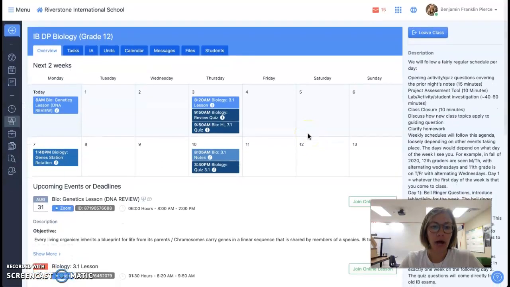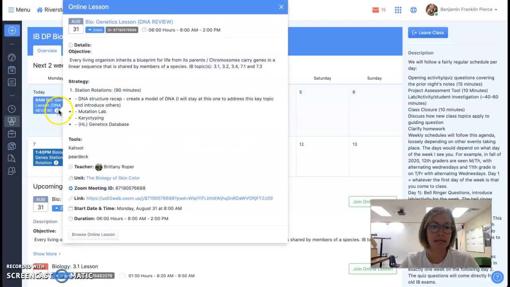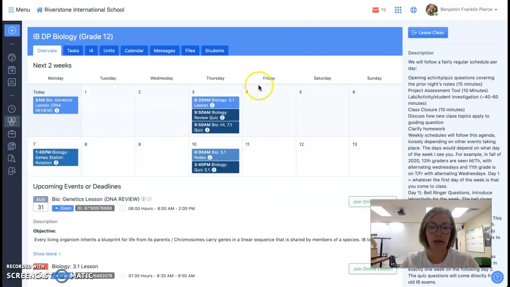In here, I would highly recommend that you get used to using the Units tab here until ManageBack does an update. Because one thing I want you to realize is that it's not as easy to see a lot of the things that are available to you just by looking at your calendar. That's a really great outline of what is due and maybe what online lesson is going to happen that day.